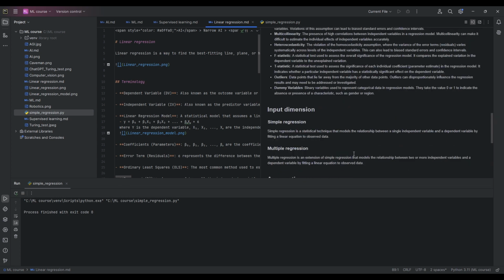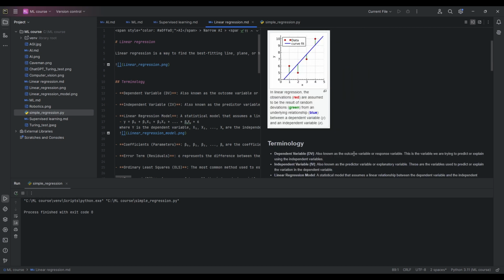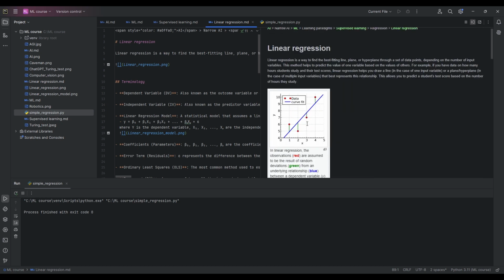So just before we start the example, I forgot to mention something about these errors. We are assuming that our data is linear. So basically we are saying that we assume that it's possible to fit a line to our data.